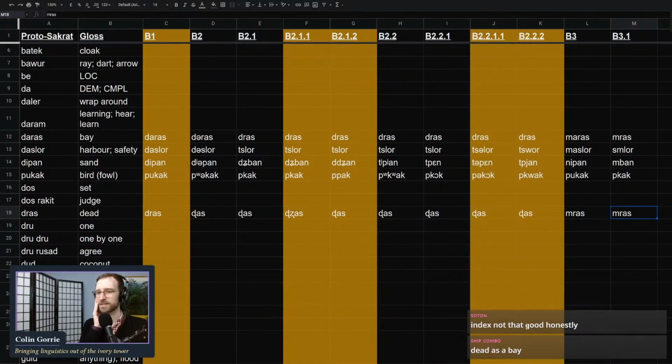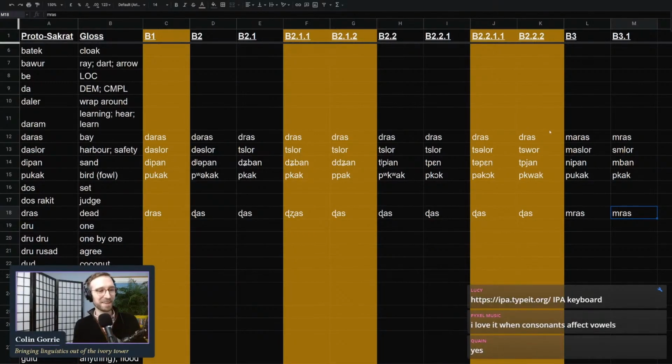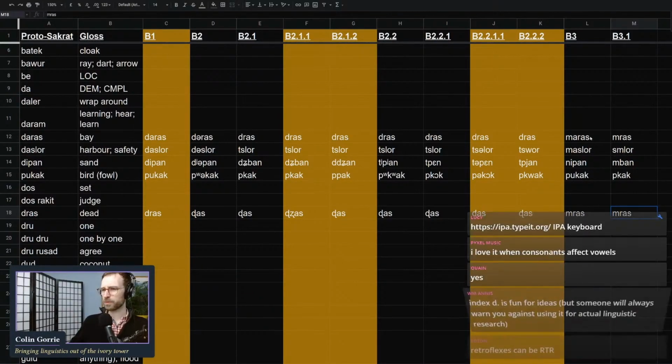That I do not know. I haven't done a lot of reading about retroflexes in recent years anyway. Maybe I had 10 years ago. I don't remember. Do we have an example where retroflexes change vowels like that?